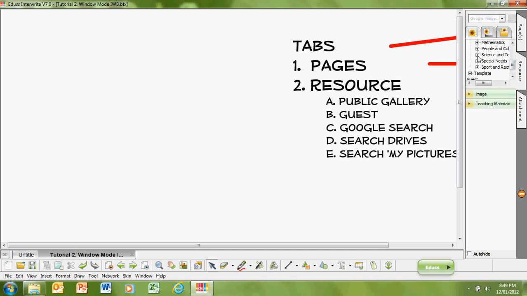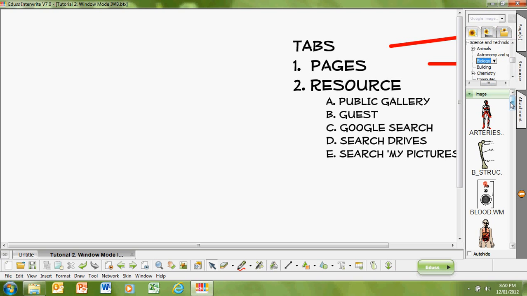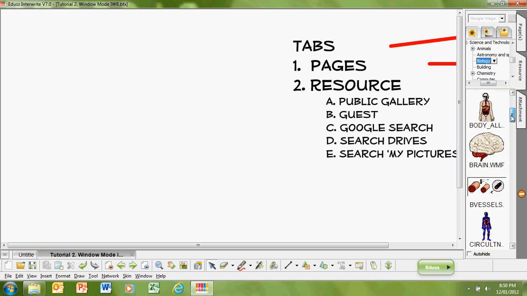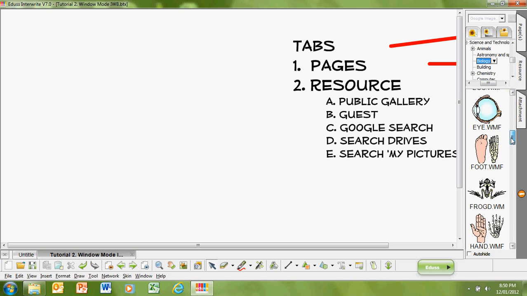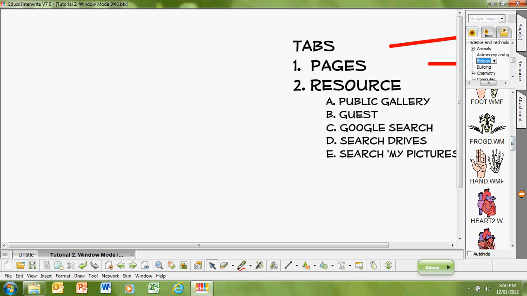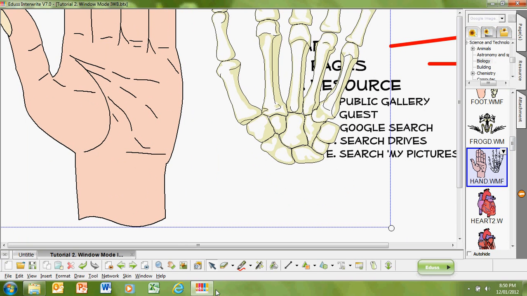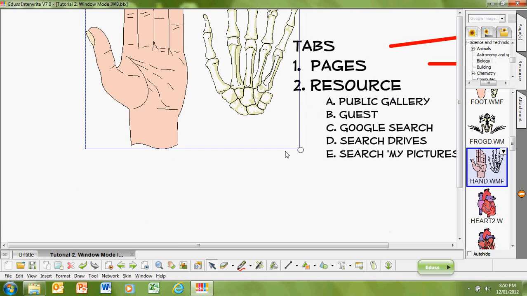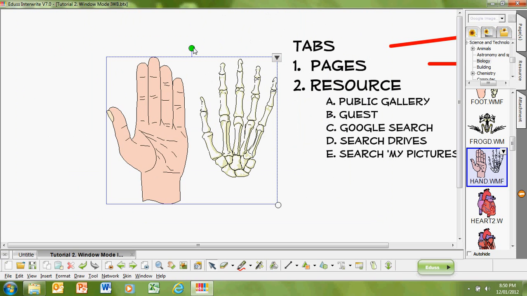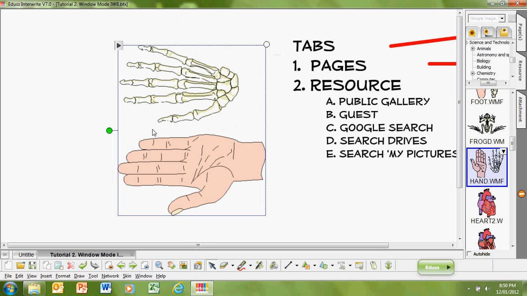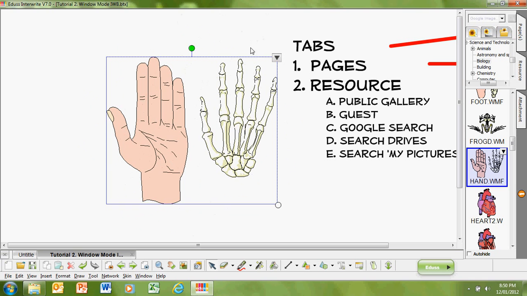If you hit the plus sign next to Science and say hit the plus sign next to Biology, you'll see these are all the clip art that comes with the board that is in the category of Biology. So you are able to just select one and drag it to the main screen. Using that select object, tap on the image and you are able to manipulate the image by pulling in on that white circle. If you want to, you can rotate this by pulling on the green circle. And we also have a down arrow here called an edit point, which we'll discuss at a later time.